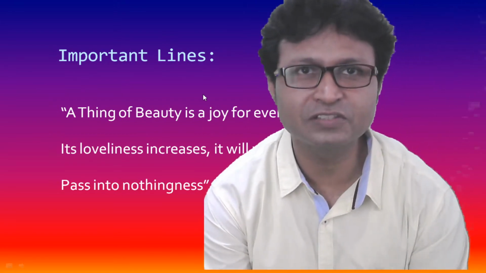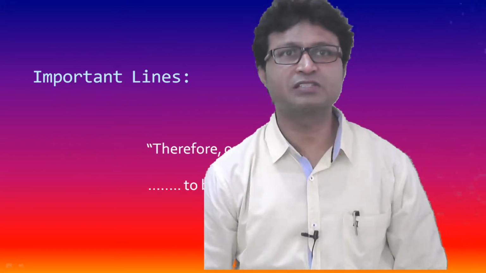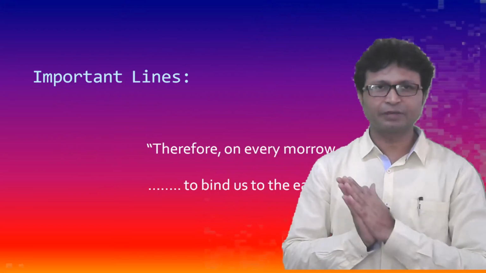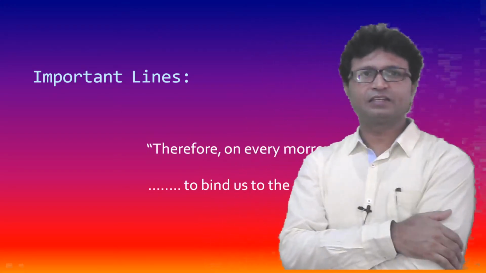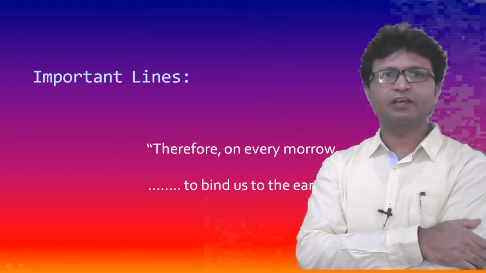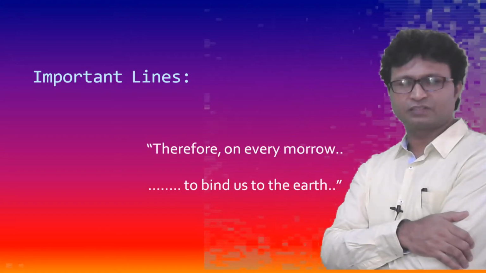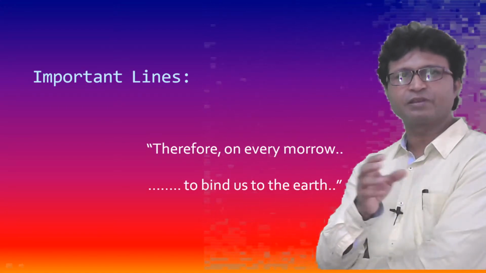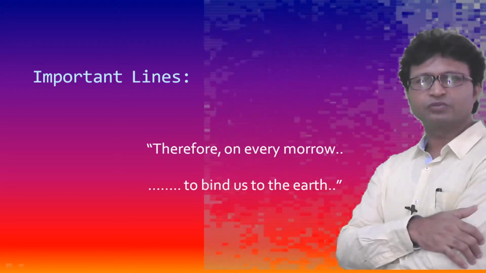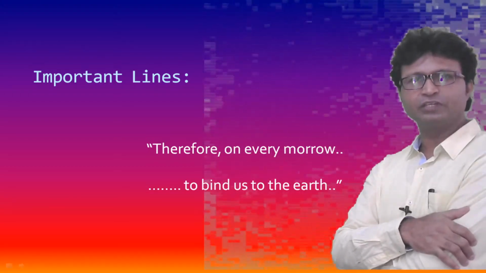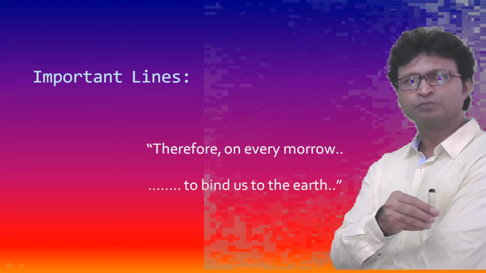Next, let me just check what is there. The other important line for me is, therefore, it's coming right there for you. Just a second, please. And next is, therefore, on every morrow are we wreathing a flowery band to bind us to the earth. That is, every morrow, every morning, do we bind ourselves to the earth. So this means that every morning we do some or other kind of activity. Morning does not refer to only morning.